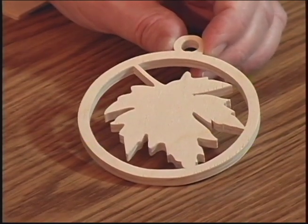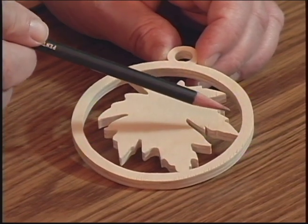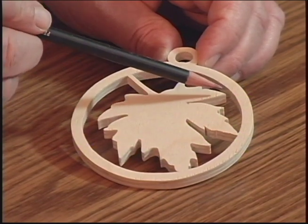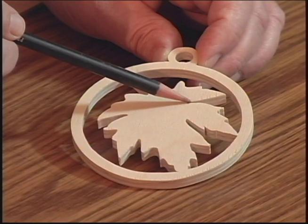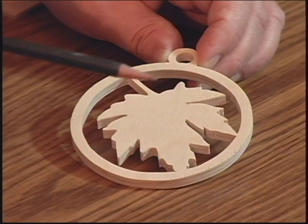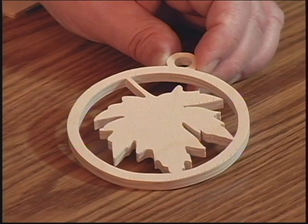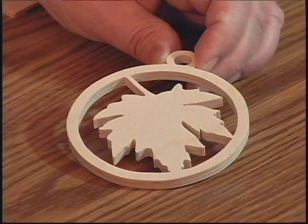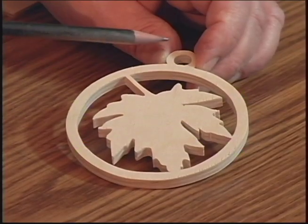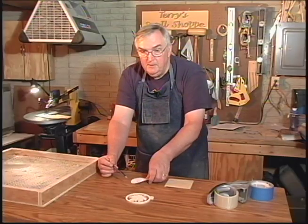And when we cut this, I want you to pay close attention to a couple of areas. Number one, the area where we start. We're going to start in a corner. The area where we come to a deep V cut. I want you to pay particular close attention to that, and the sharp point at the end here. Those are the basic scroll saw moves that you're going to find in just about every project that you cut. And so we're going to show you how to cut those, and want you to pay particular attention when we get to those areas. Also going to show you how to take your pattern for your project.